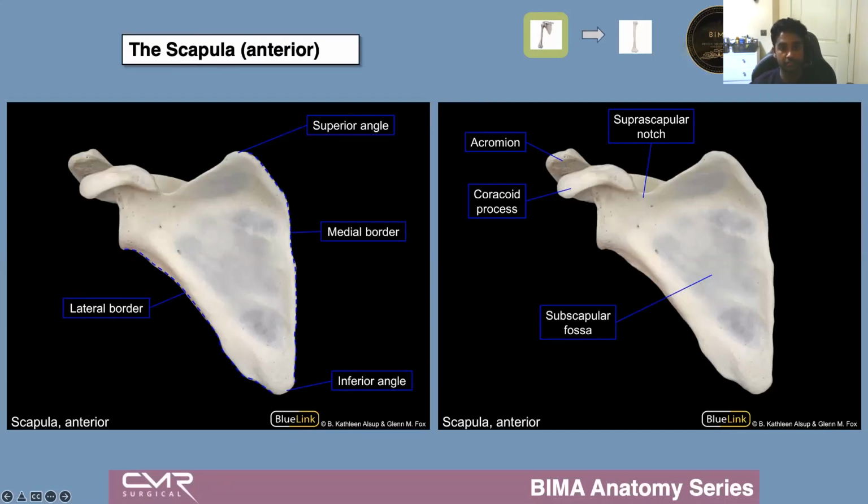So in terms of the first part, here we're going to look at the scapula anteriorly. Looking at the scapula anteriorly, you can see that we have the lateral border and the medial border. Now the medial border is the straighter edge, which is almost perpendicular. The easiest way to remember this is whenever you're doing RESP examinations, for example, when you do percussion for the posterior chest, you ask the patients to often bend forwards and put their arms across their chest so that their shoulder blades are a bit more pronounced. That line you see is the medial border of the scapula. And then the other side, since it's lateral to the body, that's the lateral border.